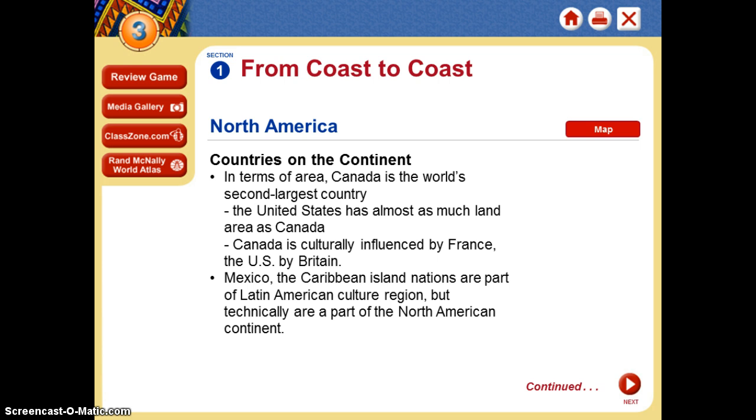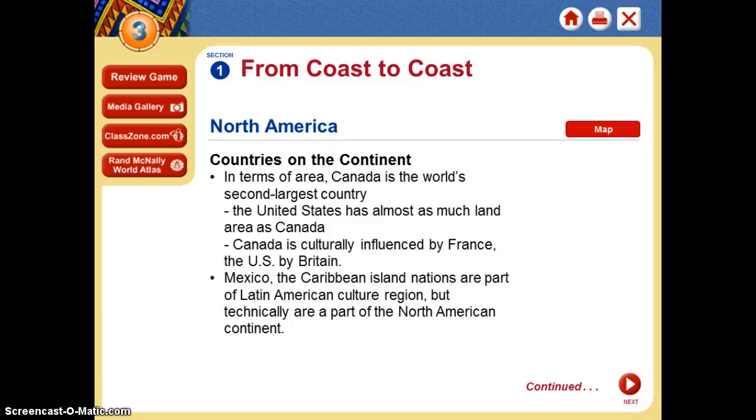Alright, first let's talk about the countries that actually reside on the continent. First, Canada, as you see there, is the world's second largest country as far as land area. The United States is close to that, has almost as much land area as Canada.